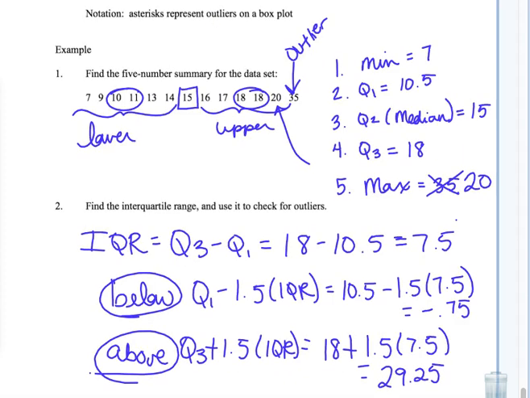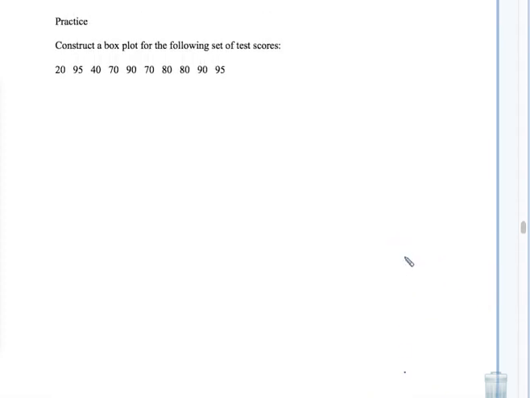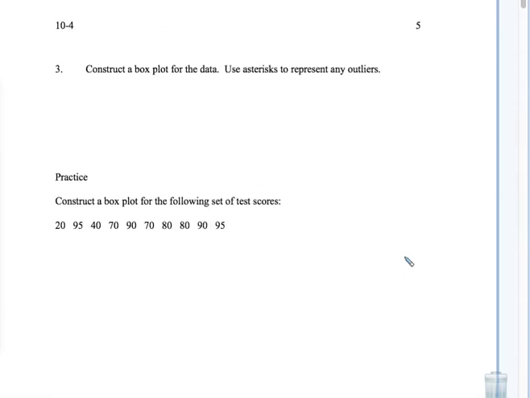So let's go to the last page of the notes. What we're going to do on that last page is take all of that information and actually construct our box plot. When you do a box plot, you're going to start by drawing a number line. I'm going to leave it up to you as far as what you want to go by. The smallest number in this data is 7. The largest number is 35, but that's an outlier, but we still have to mark that. So what I chose to do is go by 5s here.